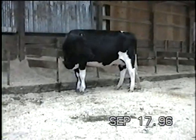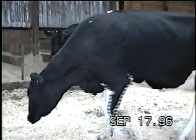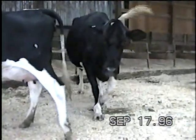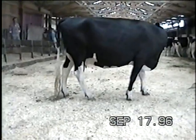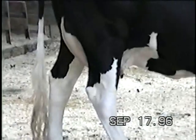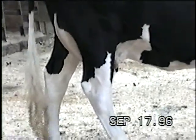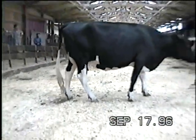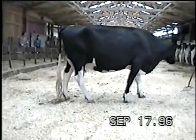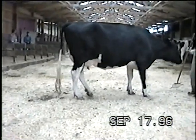This is Skagvale Choice Midnight Hattie. Not this one, the one in the back. Milking a year now. Due in the spring again, so she didn't show herself off too good right now. But beautiful udder in this cow. This is a daughter of Midnight Hattie, and the maternal sister to Count and Black Knight. Super high component cow. Finished with over 20,000 as a junior 3 year old.